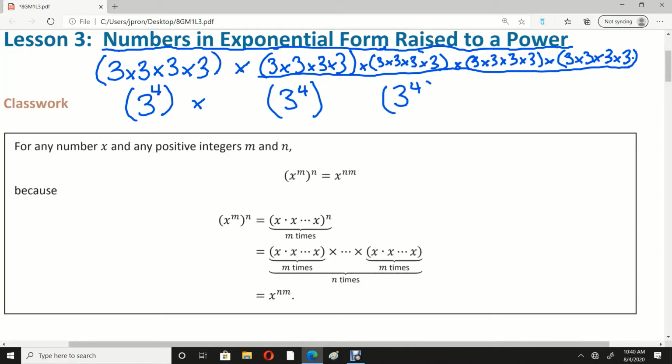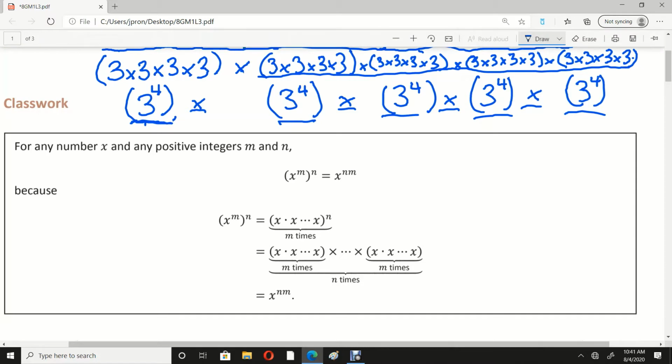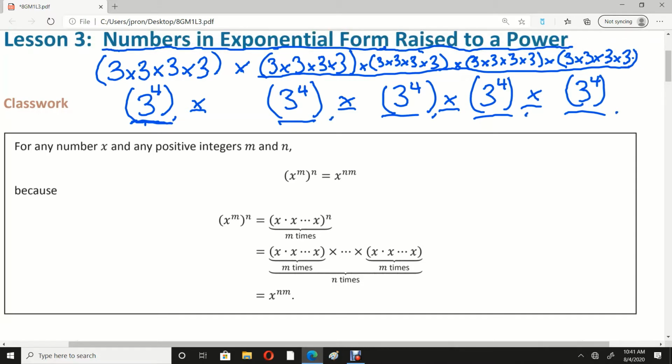3 to the fourth power times 3 to the fourth power times 3 to the fourth power. And again, we're multiplying these together now. Well, look at what we have ourselves here. We have repeated multiplication of a common term. 3 to the fourth power is the same as 3 to the fourth power and 3 to the fourth power. See what I'm saying? So these are common terms. They're all 3 to the fourth power, and we're multiplying them times themselves 1, 2, 3, 4, 5 times.